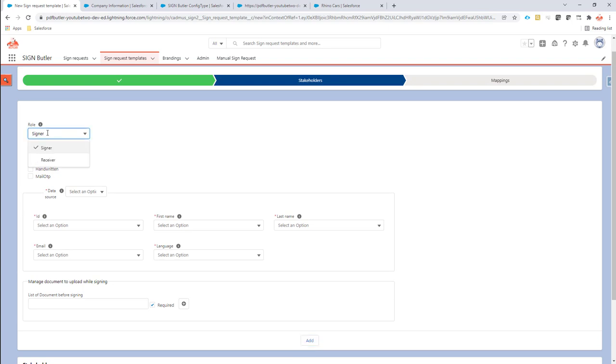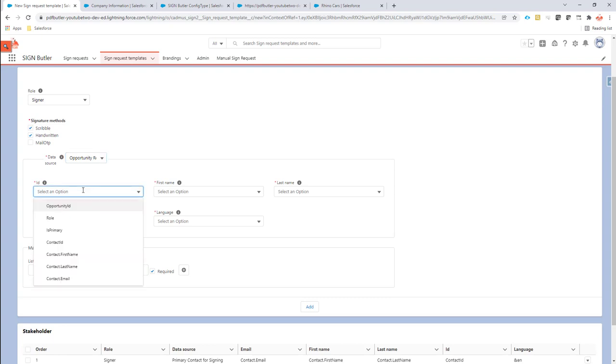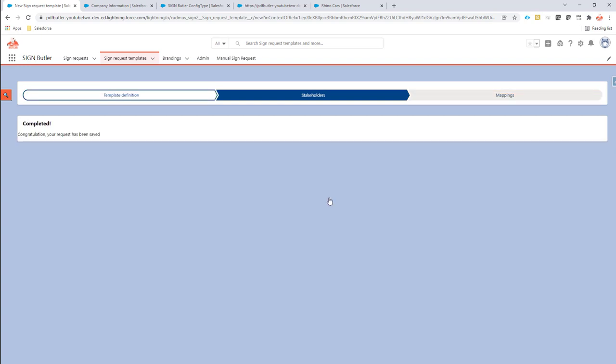So this is a static signer, one person coming from a single data source. And now the second signer, I'm going to say, okay, same signing method. I'm going to say it comes from my list data source, and you can already see in the description that it's a list data source. This one is a single data source, as you can see in the description. From the list I need the contact ID as well, the first name, the last name, the email address, and I'm also going to go for the English language. Okay, I have two sets of signers now. One signer is for a single data source and the other signer is for a list data source. So for the first signer, it will just take one signer, of course. And for the second signing stakeholder here, it will loop through the entire list. When the list is empty, of course, it will not select anybody. And when there is data in the list, it will select every person in that list. Okay, next. And submit, all done now.